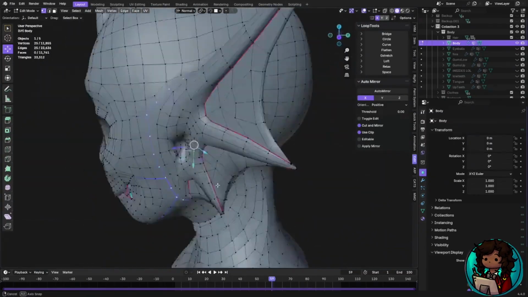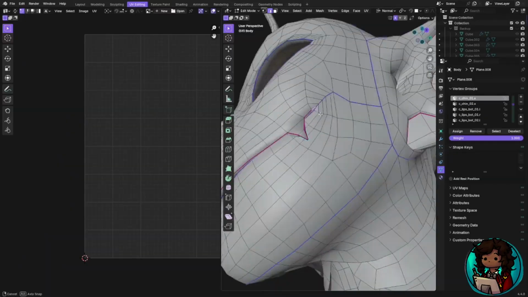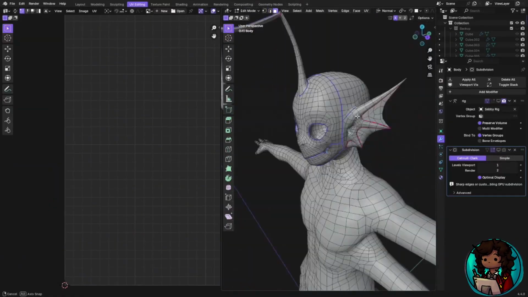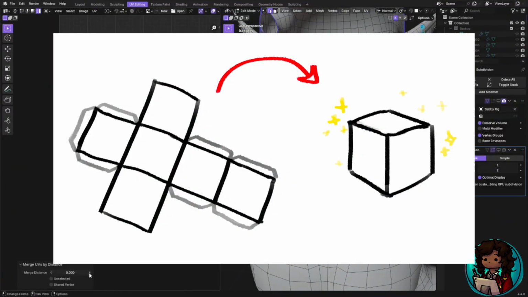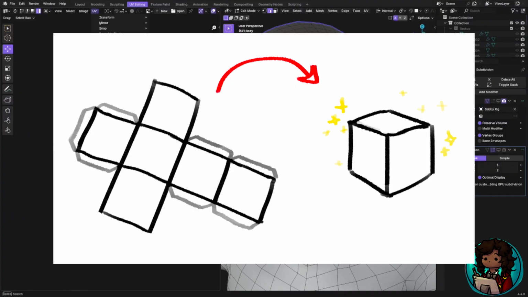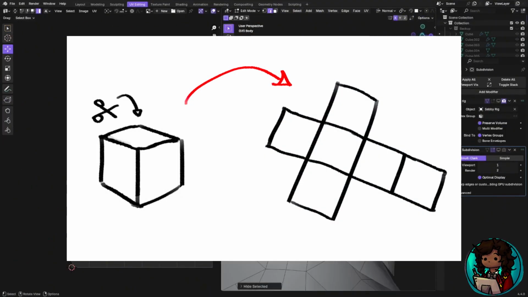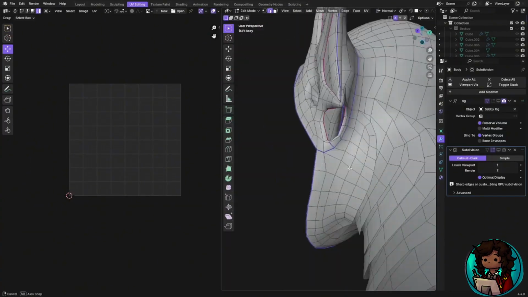So, we are finally out of rigging and we can finally give this guy some colors. The first thing we do is UV unwrap the model, of course. It's like when you grab one of these cube templates, this sheet you can cut out and then fold into a cube. We're doing that, but backwards. We are grabbing the model and cutting it up into pieces and laying those pieces flat.